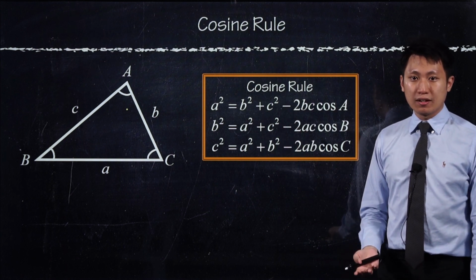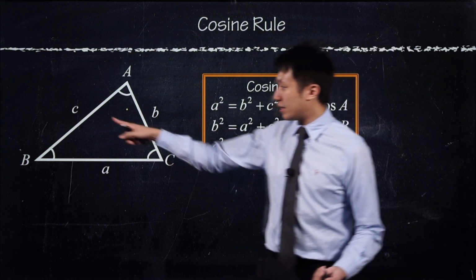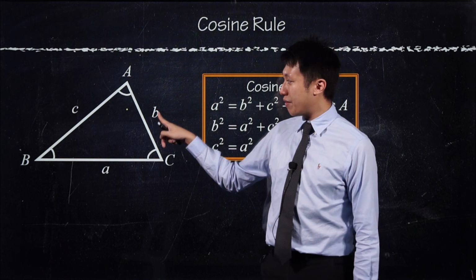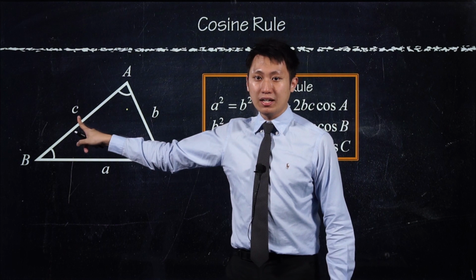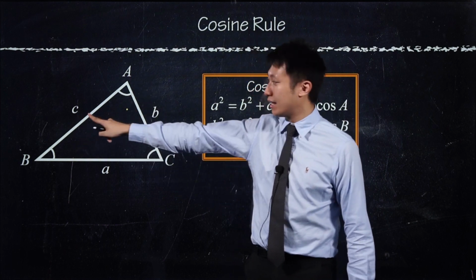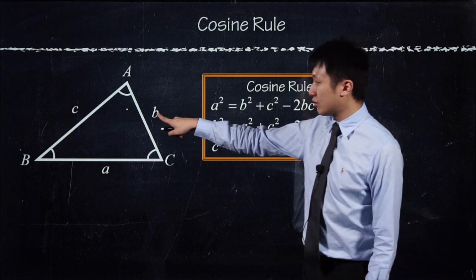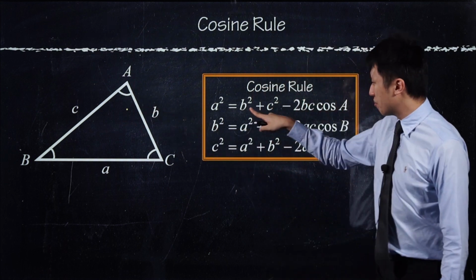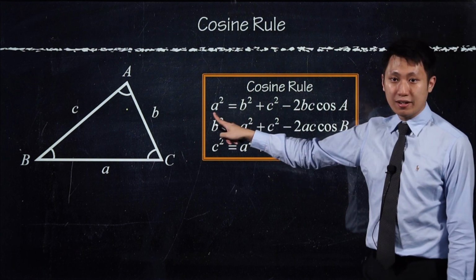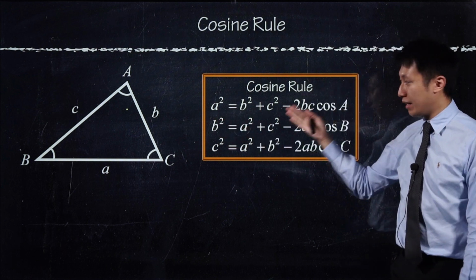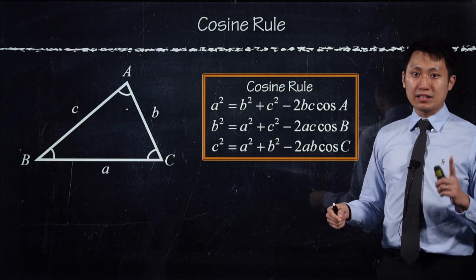So how do you use it? Let's say you have an included angle. Included angle means, let's say you have side c and side b and an angle between them. So you know capital A, side b and side c. So what can you do? You can find the other side a. Since you have b, c and A, you can find a. Just substitute into the formula, then you get the answer. So that's SAS.